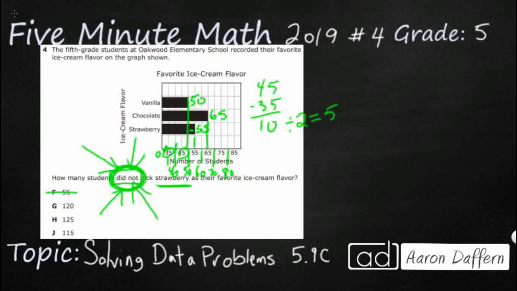So if you did not pick strawberry, it's not telling you what that means. You just have to infer, well, if you did not pick strawberry, what are your only other options? Well, your only other options here are going to be vanilla and chocolate. So if we can add up our vanilla and then we can add up our chocolate, that is going to be our not strawberry. So that's kind of the tricky phrasing of this question. Not strawberry means vanilla and chocolate.